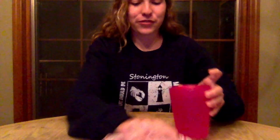So, as you can see, when I applied a constant force onto the cup, it overflowed, and this was because of Newton. This applies to Newton's first law because, as Newton said, when you have an object that is at a certain motion, which this cup was stationary and at rest, when you apply a force onto that object, it is going to resist that change, and it's going to want to stay at its constant motion. So when I applied a force, the water inside the cup wanted to remain at rest, which is why it spilled and overflowed and made a mess of my dining room table.